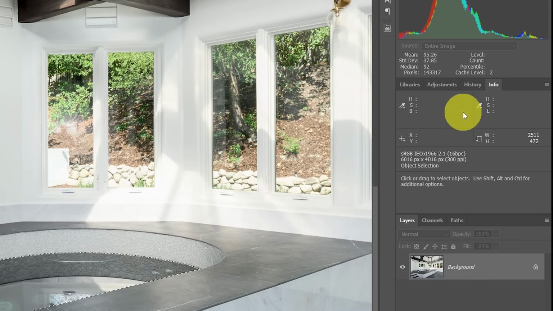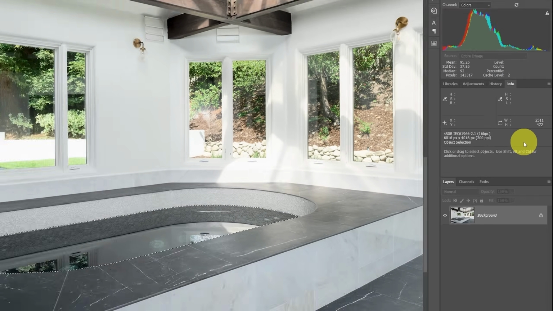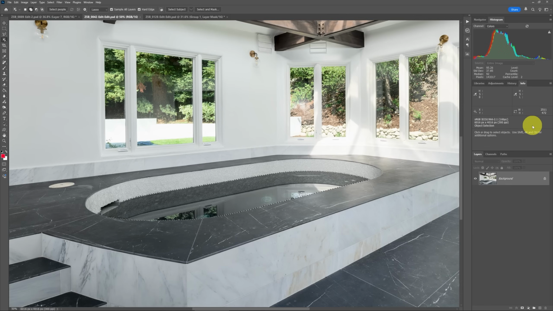And there's a lot you can do with it. I've shown other things in other videos on this as well. Throughout my editing course, I talk about how to control colors and change colors exactly by using this. In this case though, just very simply, we can see the width and height, and the width is 2,500 pixels of what we selected. And we still need to expand that selection a little bit too to really make this work. So what do we do?